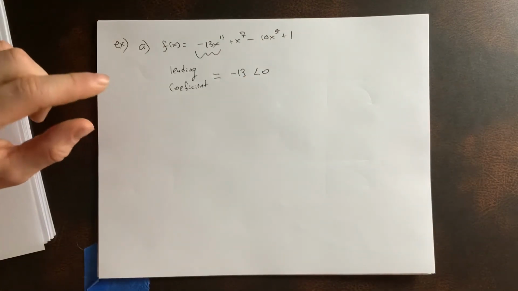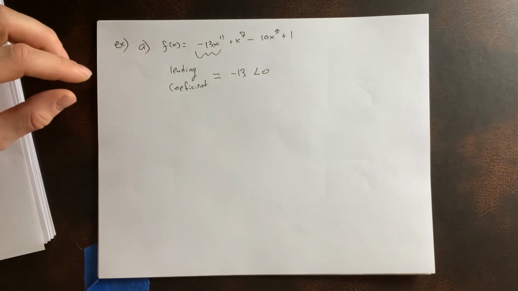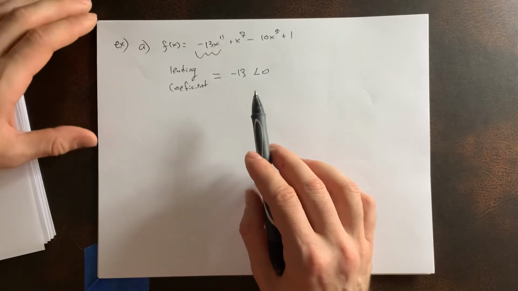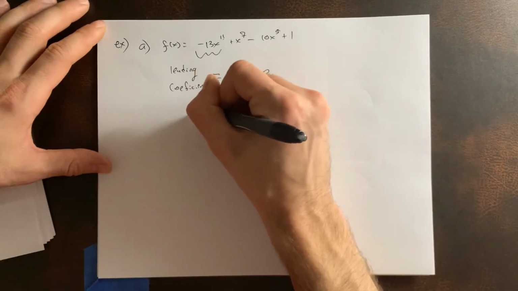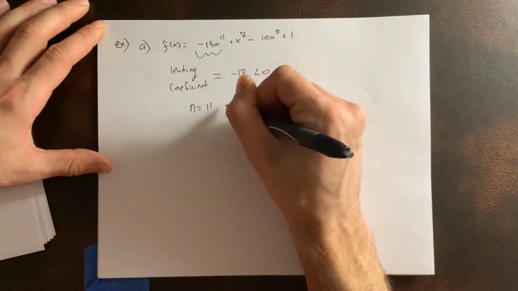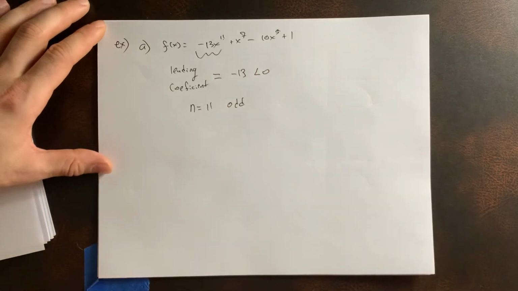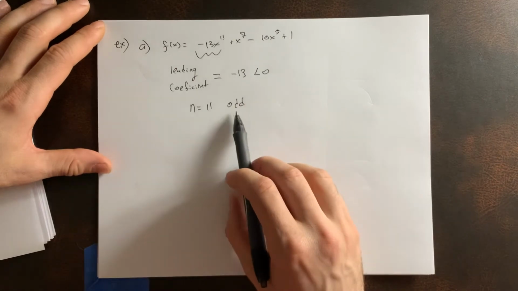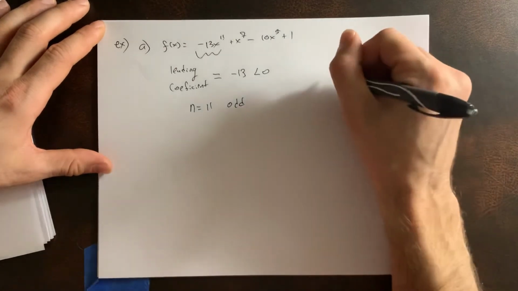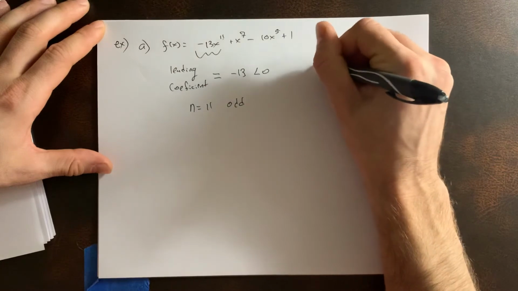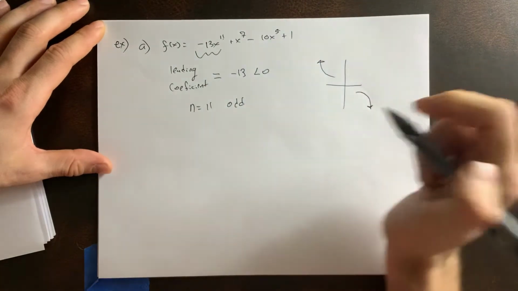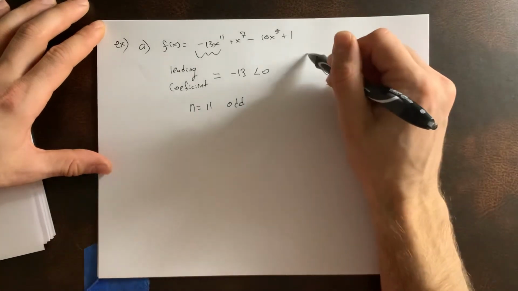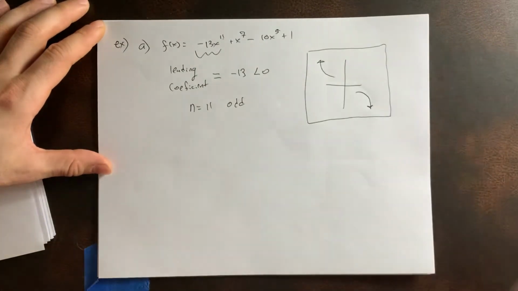Now if we look back on the previous page, I had all those tables. We have to look for the one with the leading coefficient less than 0, but also the power, which was n on the previous page, equals 11, and this is odd. Whenever we have a negative coefficient and an odd power, the end behavior is this one: it moves up on the left and down on the right. So for this example, this is our end behavior, and this is how you would draw your answer, just this graph right here.